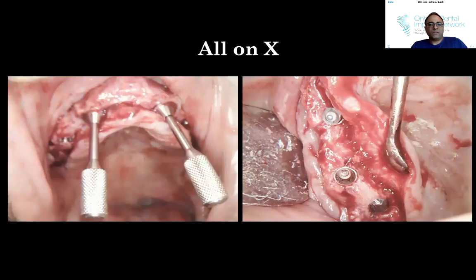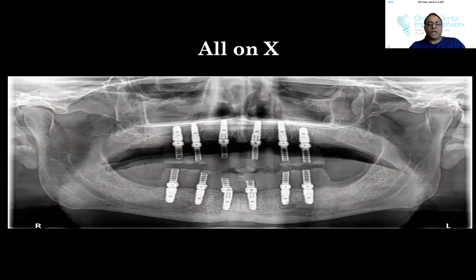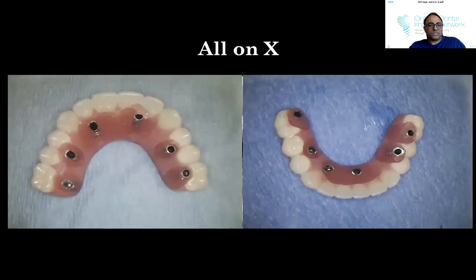So in the anterior, we did 17s. And I think in the rest, we did straight multi-unit abutments. And then that's the case. We converted that, and then the patient left with that. So you can see good angulation, good spacing, good positions for the osteotomy is really what our goal is. And using whatever guides or x-rays that you can to do that will help to facilitate an ideal result.